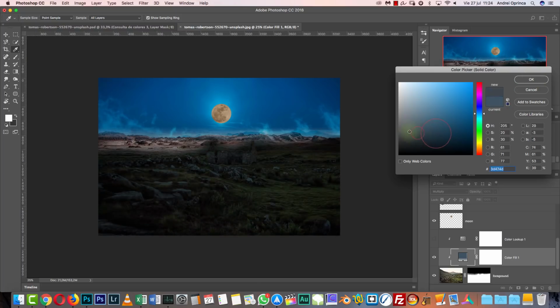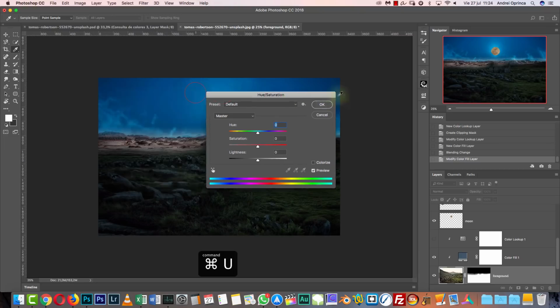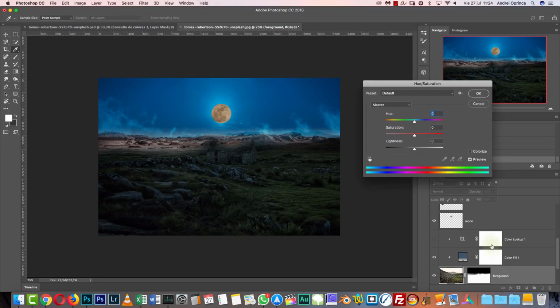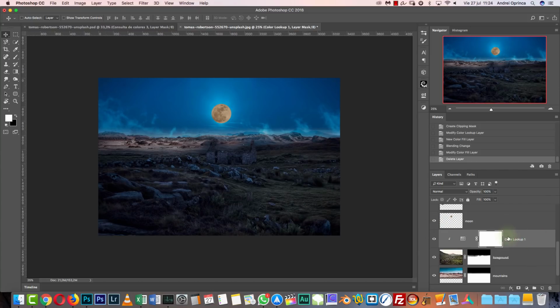Okay, so just darken your whole image using this bluish tone, and maybe desaturate with Ctrl U, or using a hue saturation level beneath the color fill, and drop the saturation a little bit, and you will get something very close to what I get here with the color lookup. So that's another way of doing this if you don't have the color lookup.